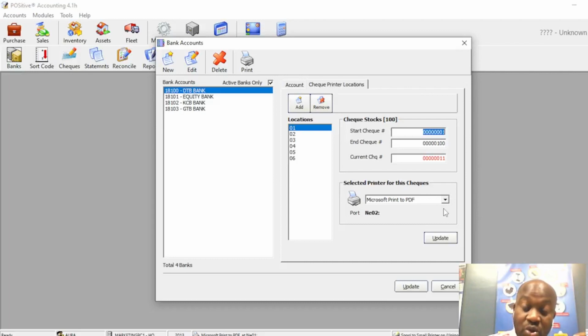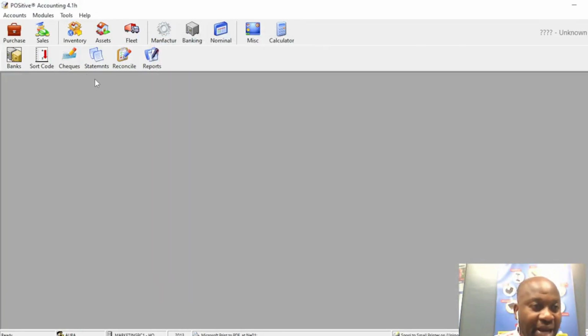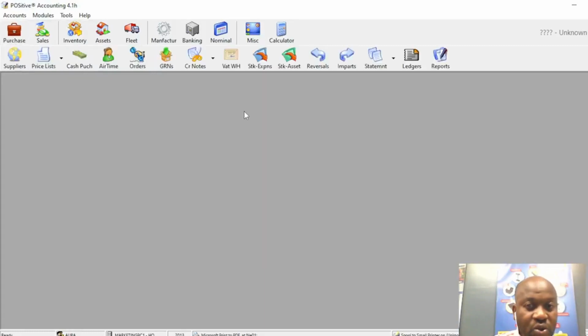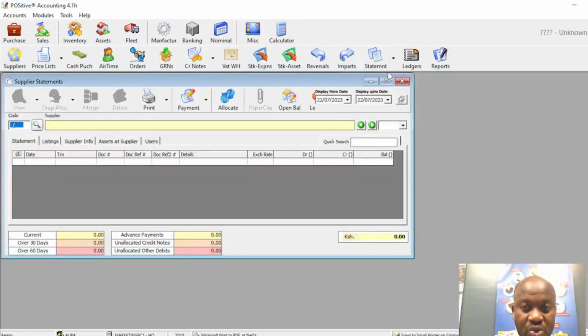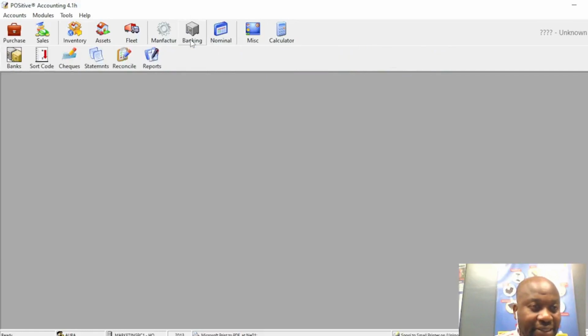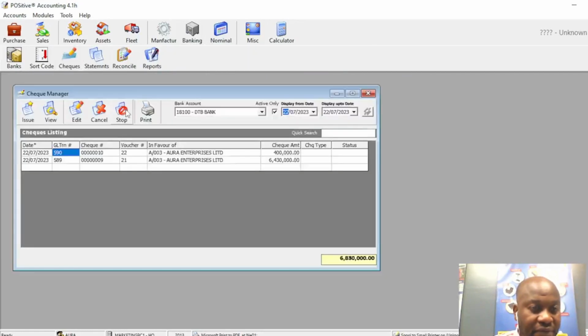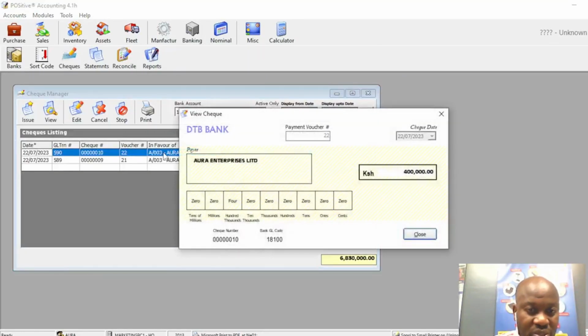So that when you are doing payments, the system will be printing those checks, and it will also be indicating the check numbers that have been used currently. So you are able to compare the physical checkbooks and what the system says. So it also monitors that. So at the end of it all, if you pay a supplier, if you are doing supplier payments, you will have checks that look like this. This one was done today.